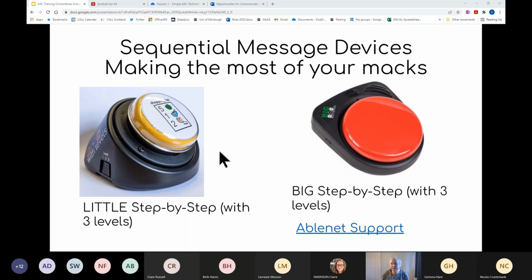I say, they can be used in lots of different ways. And another feature of these devices that's really helpful is that you can have 3 different sets of messages at the same time. Whereas with a Big Mac, you have to re-record each time you come to use it with a different message. With the Little Mac and the Little Step and the Big Step-by-Step, you can have 3 different sets of messages.